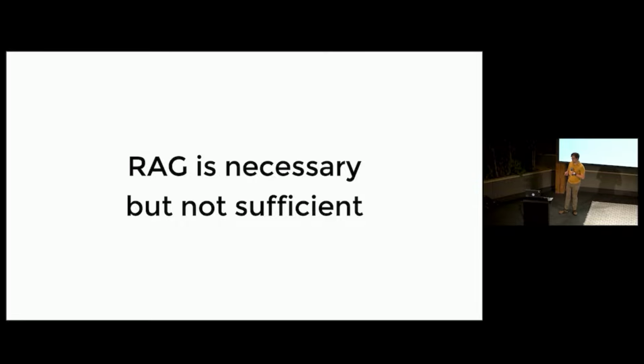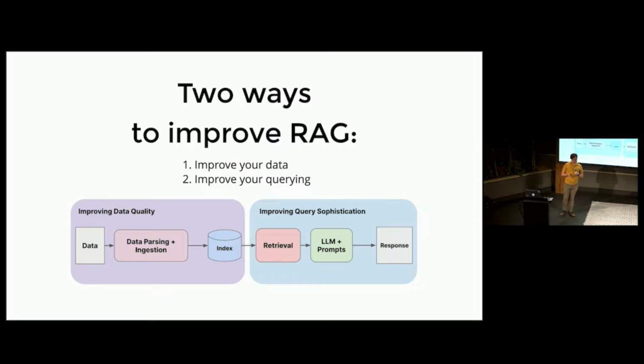So what do we do? How do we go beyond these limitations to build an application that can solve all of these problems? There are two avenues of improvement that we can follow. The first is to improve the data quality, and that's one of the reasons that we built LlamaParse. Getting better data out of your documents in the first place can demonstrably improve the quality of the results that you get from your application. But the second way is to make your querying more sophisticated, and that's what I'm going to focus on for the rest of this talk.